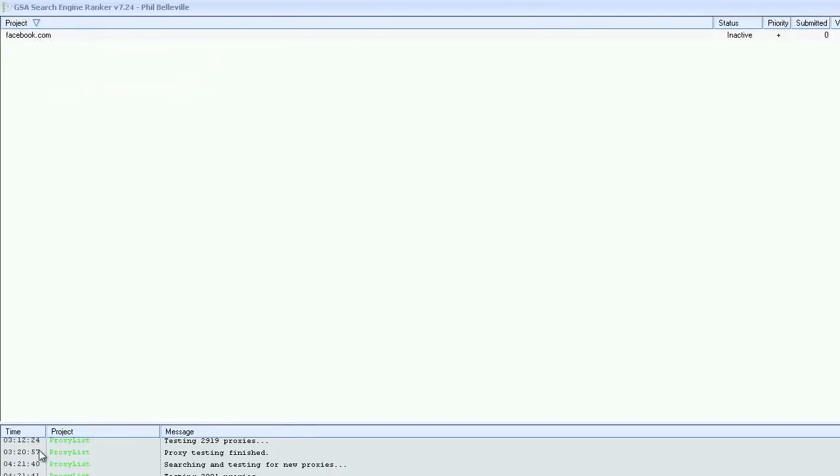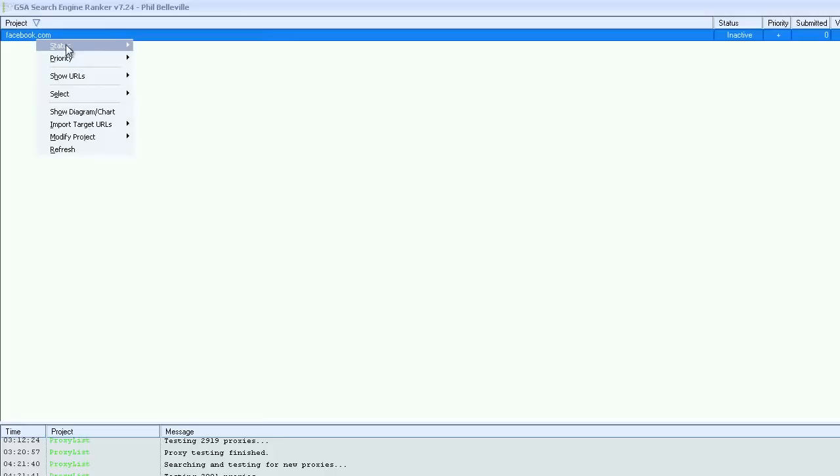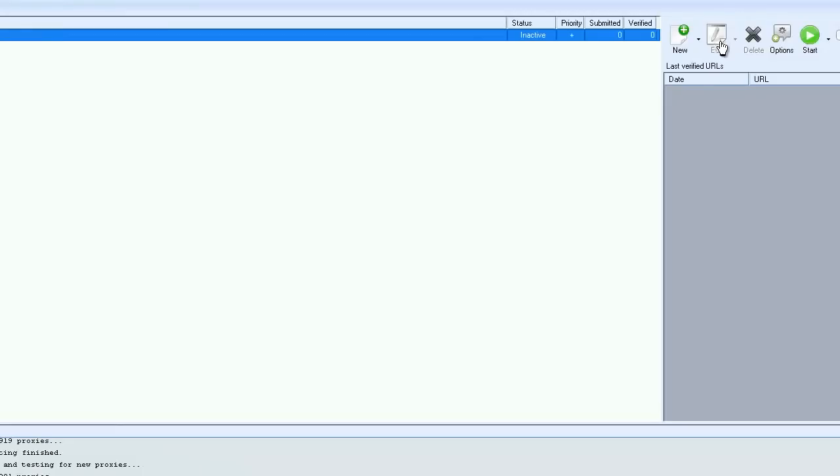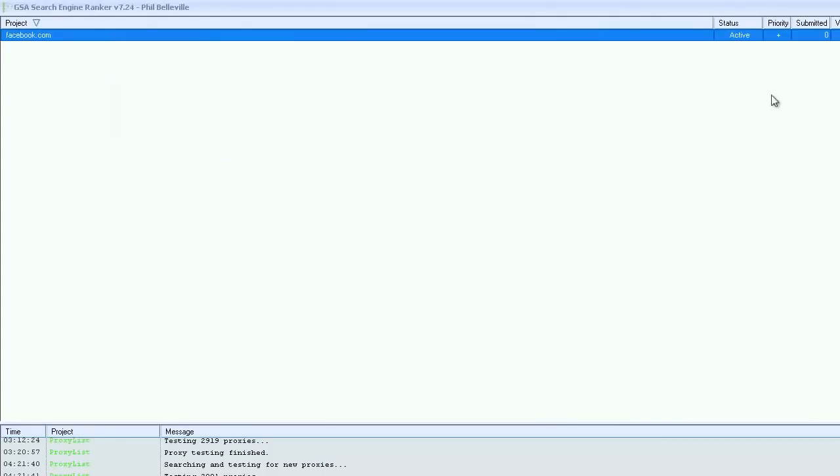You're going to have a whole library of campaigns in here, and you're not going to necessarily want to run them all at once. Depending on how many you have, it may not be wise to run them all at once. I find that running about 15 campaigns at a time is a pretty efficient level. If you've got 45 in here, then you might want to run them in sequence. Run them 15 at a time, or get another license for GSA and set up another copy. But you can turn them off on the fly as they're running, and just turn it to inactive and make adjustments too. Then, while all the campaigns are running, we just turn this one inactive, suppose. We can go in here and edit the campaign and make whatever adjustments we want to make, and then start it up again, right? So that's how GSA works.